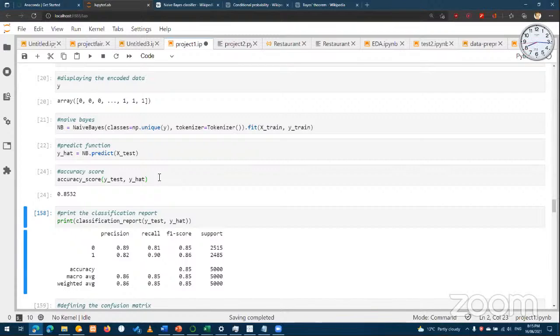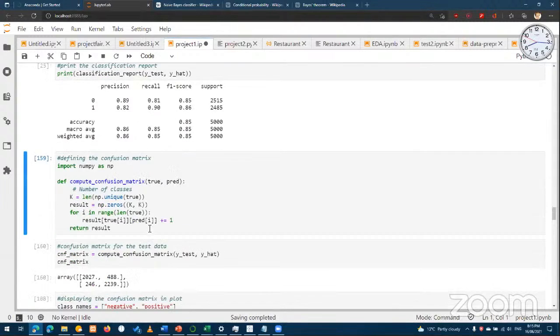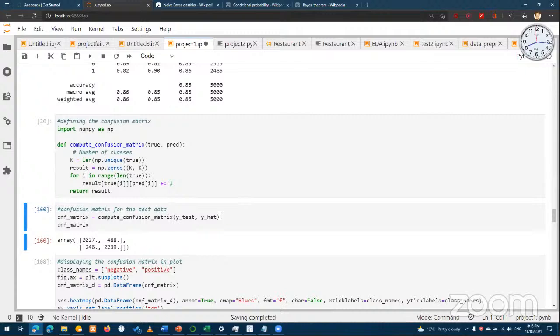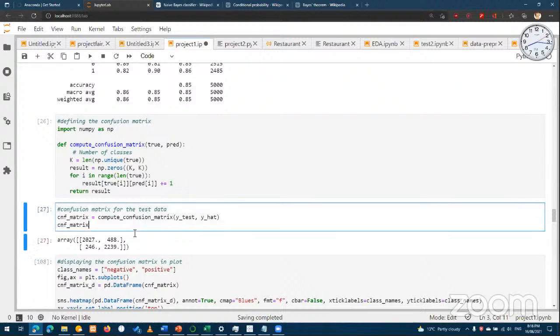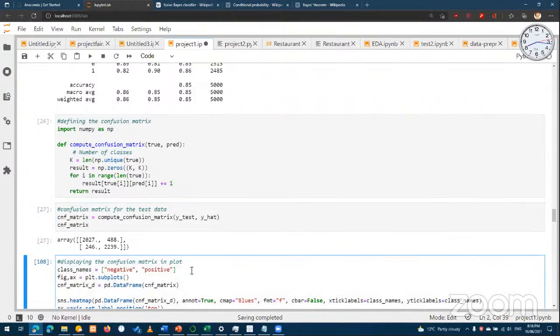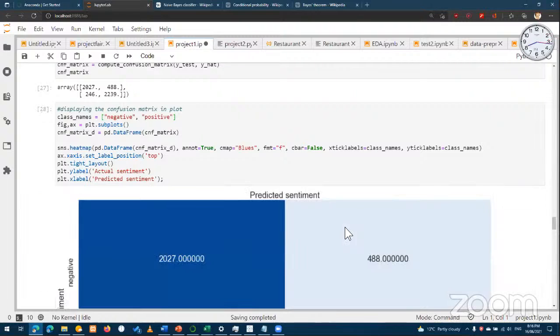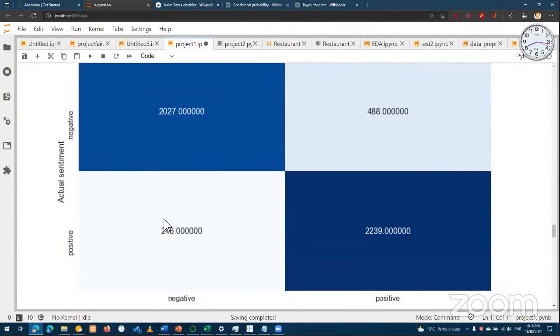That is the confusion matrix. Let's see what the confusion matrix is. Okay, let's print the classification report, and let's go with the confusion matrix. Let me program the confusion matrix and print the confusion matrix. Okay, you can see the confusion matrix over here. Let me just visualize it in some fancy way, so it will be very clear what the actual sentiment and the predicted sentiment is.